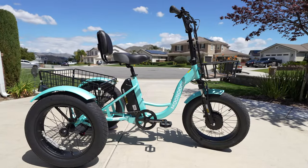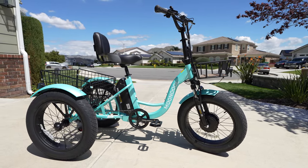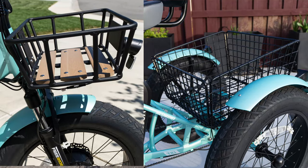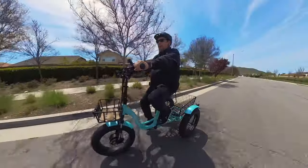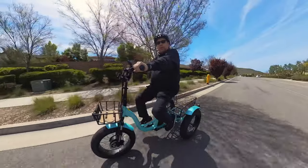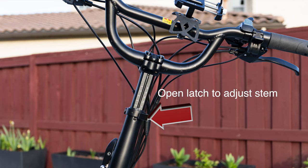This is a really good looking trike as far as trikes go. I like the fat tire look and the paint job is pretty nice. This bike has two baskets, one in the front and one in the rear — pretty good for light shopping or antiquing. The recommended height is five feet to six foot three and it can handle a load of up to 400 pounds. The handlebar is adjustable; you just remove the latch and raise it up or down.